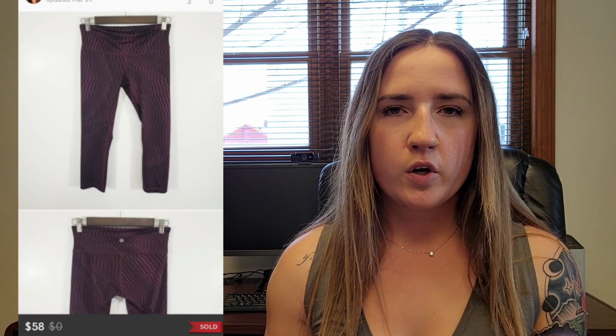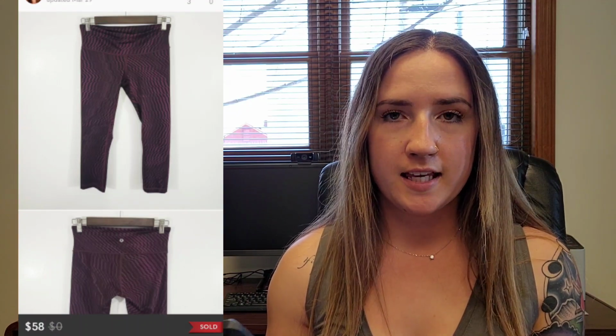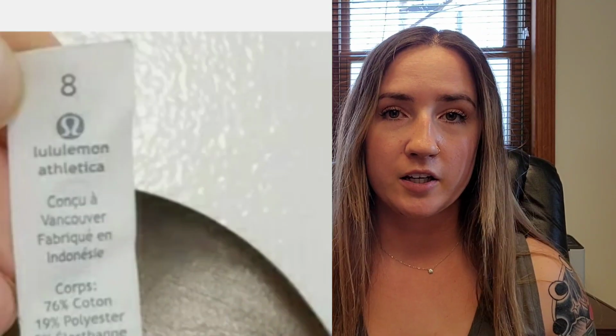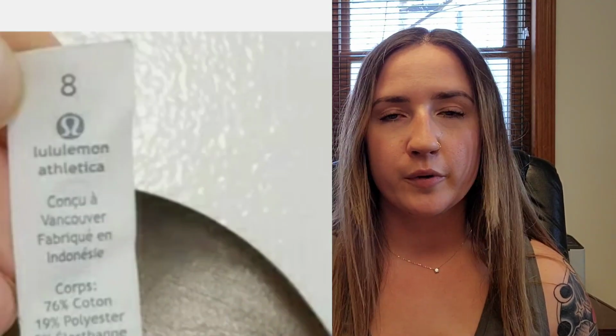Moving on to some of my best Poshmark sales, I sold a pair of Lululemon leggings. These were kind of a printed pattern, which I think usually adds more value, and these sold for $59.99 with free shipping. Again, in Lululemon, I do think that leggings are a really good sell. These ones were crop, but the full length ones definitely can sell for more money. And then if you have a print, I do think it helps to add value and you can ask for a little bit more money. If you're not familiar with the Lululemon logo and you're new to reselling, I will put that here on the screen just so you know what to look for when you are out and about.